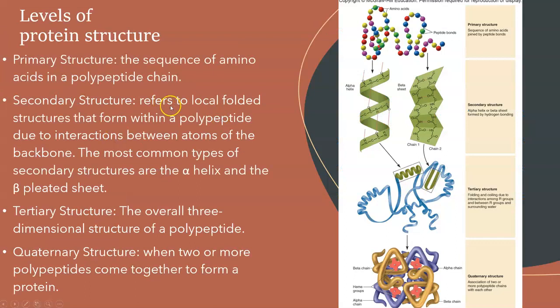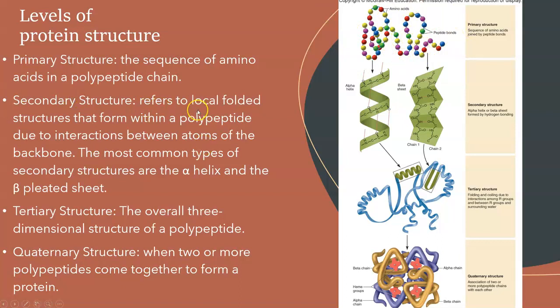Let's talk about the levels of protein structure. So the first is the primary structure. The primary structure of protein is just a sequence of amino acids. So you could have, let's just call them by the color: blue, red, yellow, purple, purple. That's the start of this amino acid chain. That says polypeptide. We call it a polypeptide because the bonds that stick two amino acids together are called peptide bonds. So you put a bunch, you get a polypeptide. But this is a protein, essentially. And one protein could be blue, red, yellow starting off. Another could be purple, yellow, green. It's all based on the sequence of the amino acids.